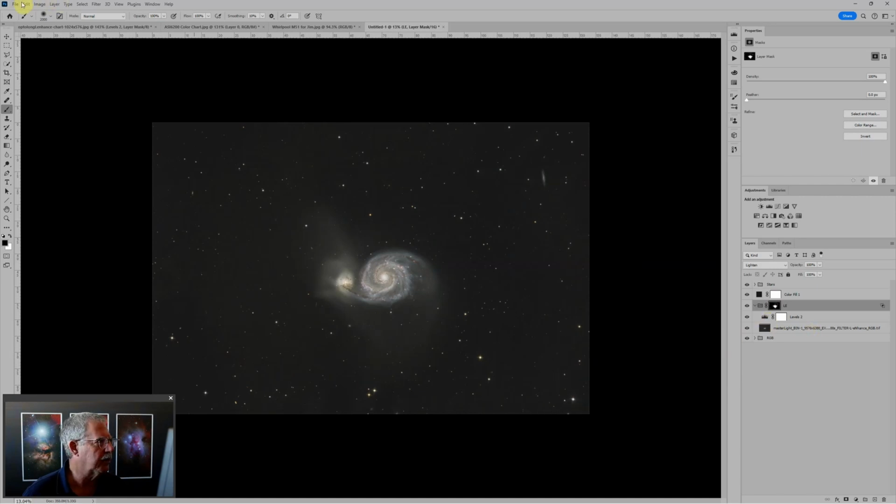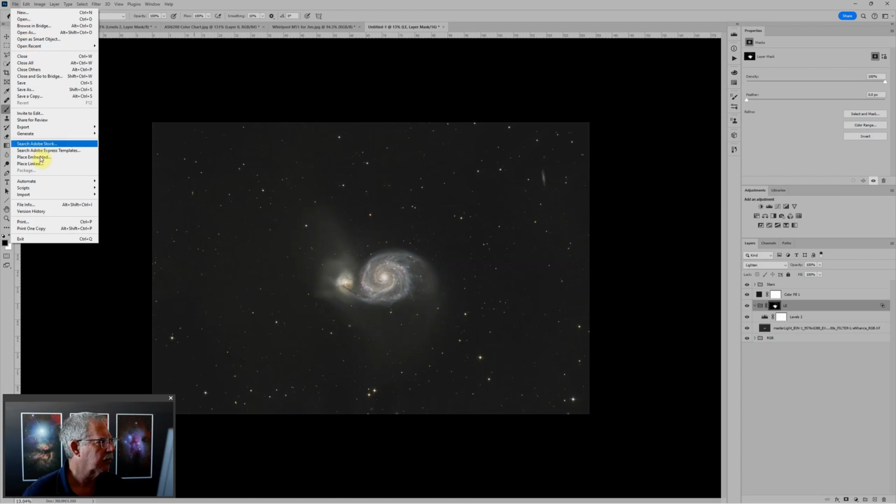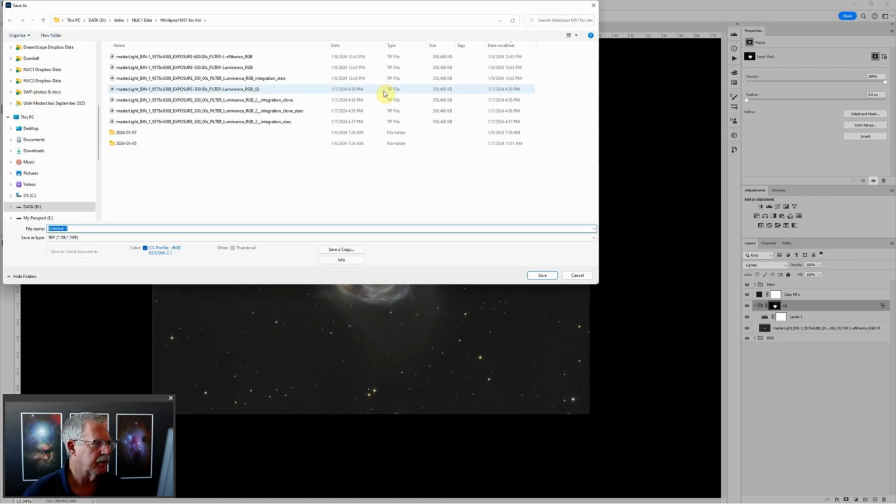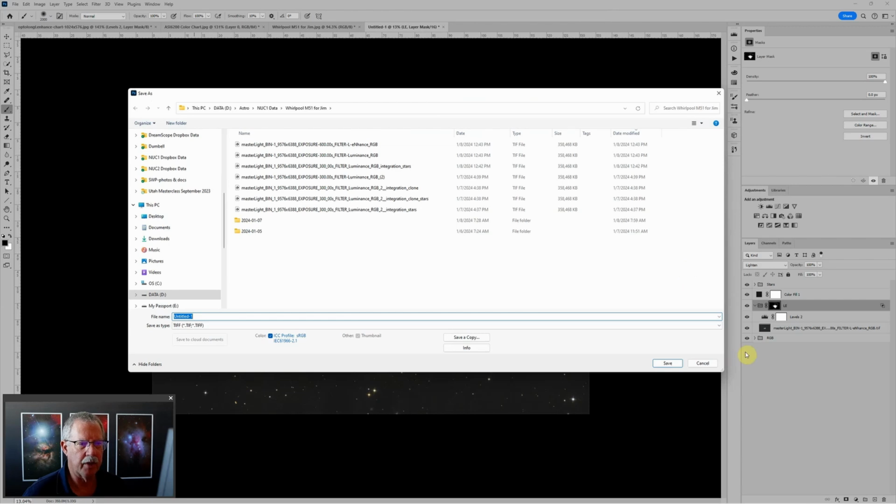At this point I would save this. Go to File, Save As, and I want to save it with all the layers intact because I may want to come back later and fine-tune it.